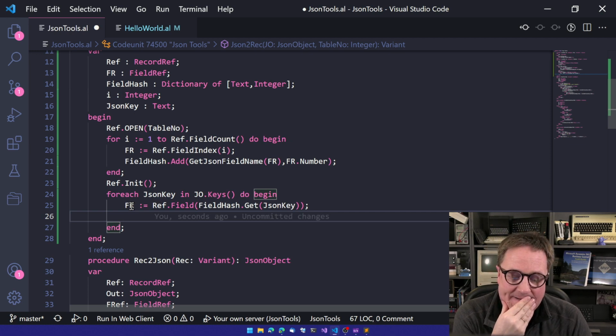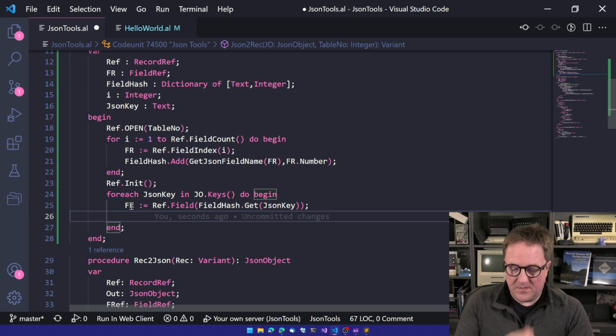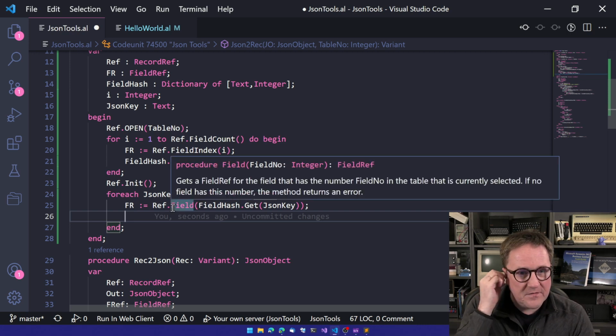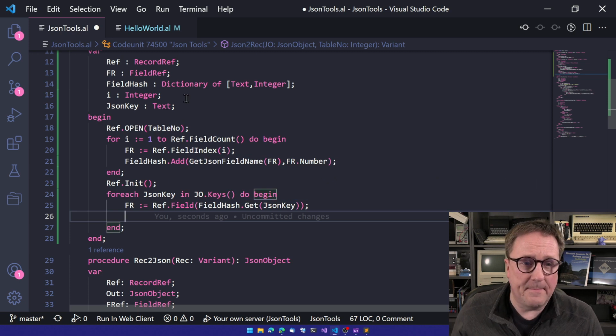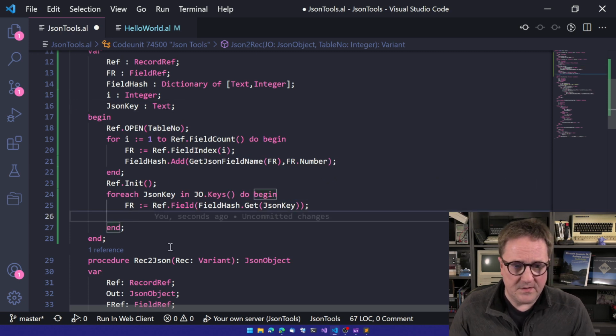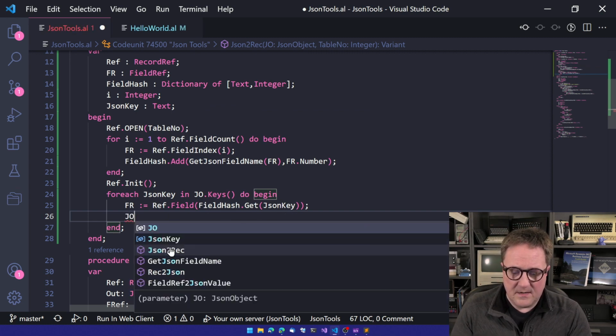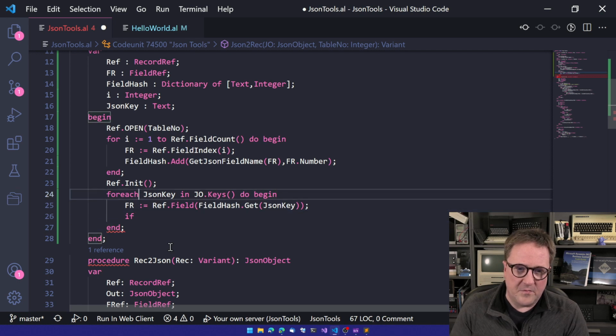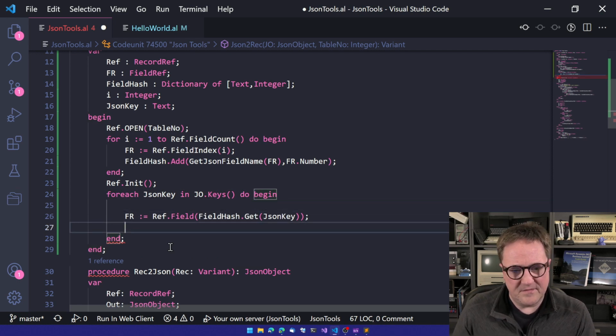Well, let's do one more thing here, because now we actually need to get the value. We just got the key, so we also need the value. So we can do something like this. If, maybe we want to do this outside here.